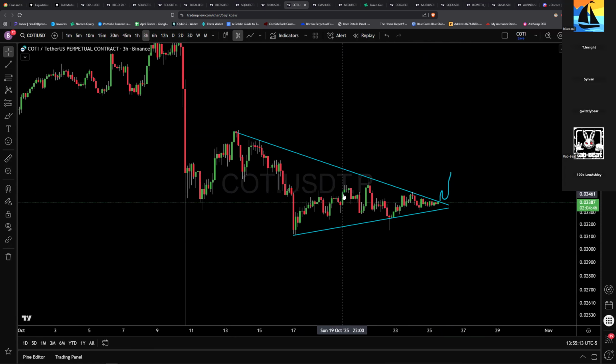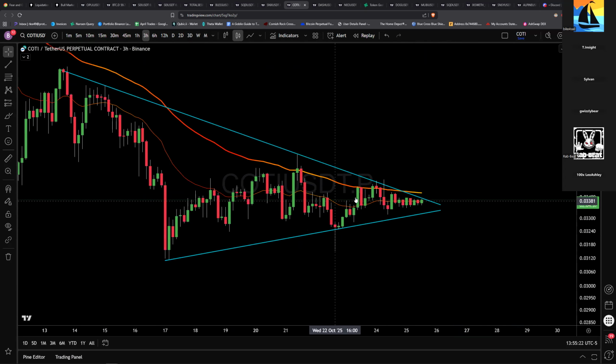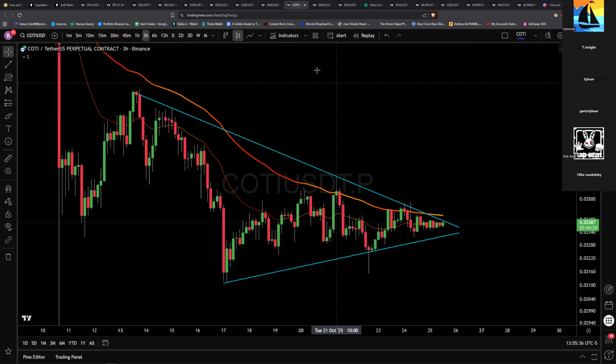The reason why moving averages are so nice is because you don't have to draw these lines. The moving average lines are actually your resistance or your support. So just wait for a cross up, and once a candle gets above the cross, then just go ahead and enter. It may cross further up here though.